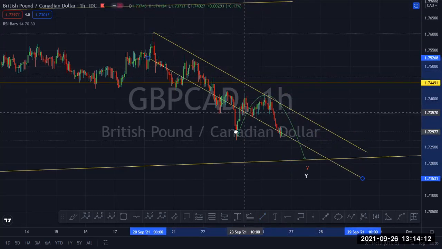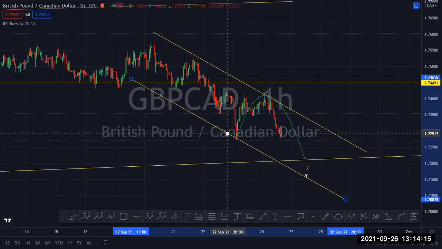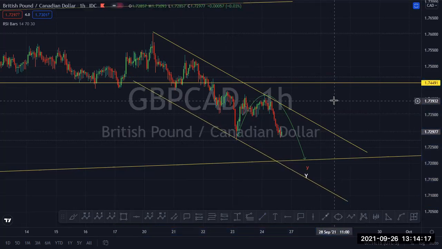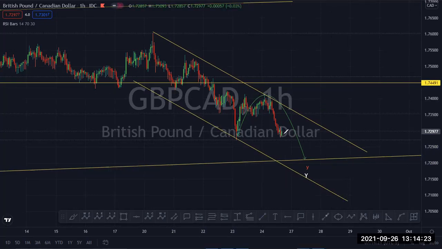Okay, now 2 things is what I'm looking at. 1, this drop, then this. 2, this drop, this, break of this, and this. So take note of these 2 scenarios. But this is more likely to happen than this. But let us watch this drop to complete towards this trend line first.